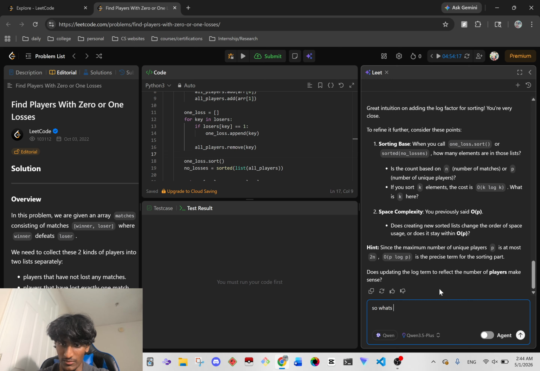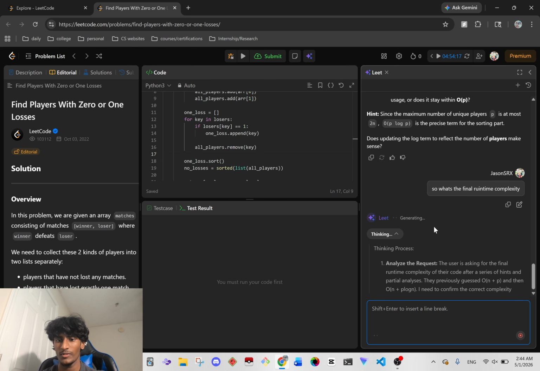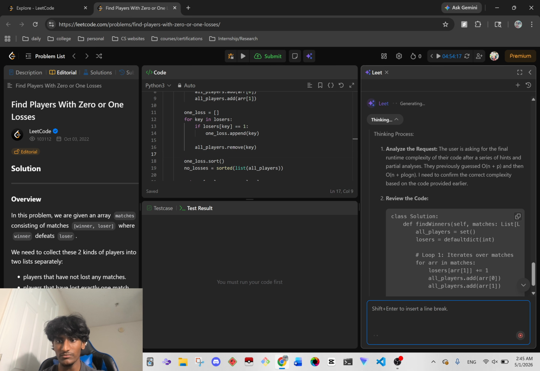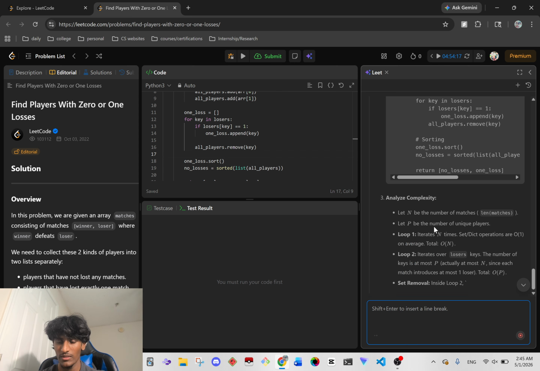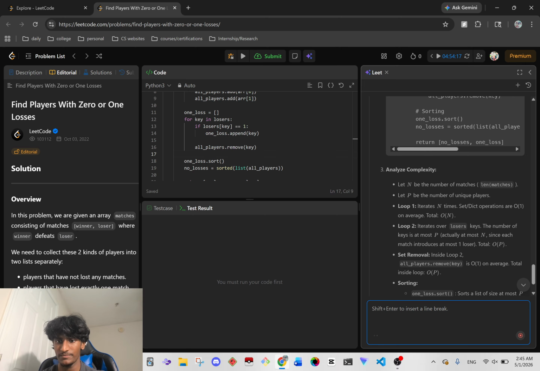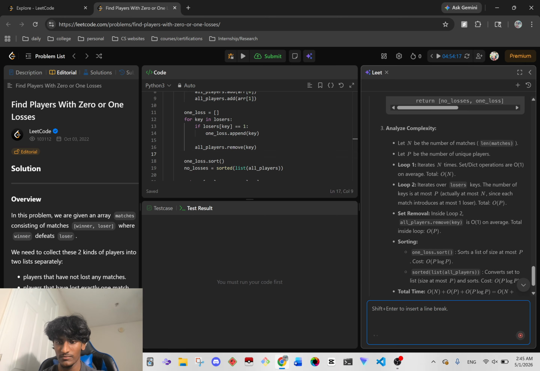Okay, so what's the final complexity just for the sorting part? Let's see. N plus p log p. That's what I thought. O of n plus p log p.